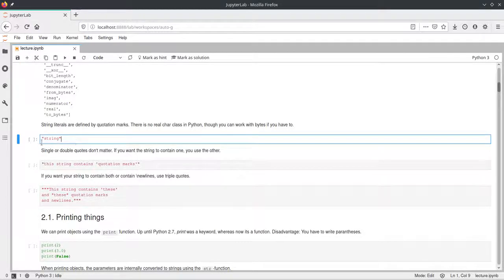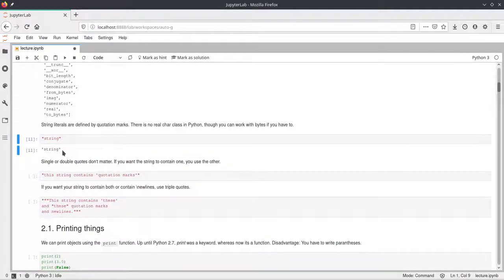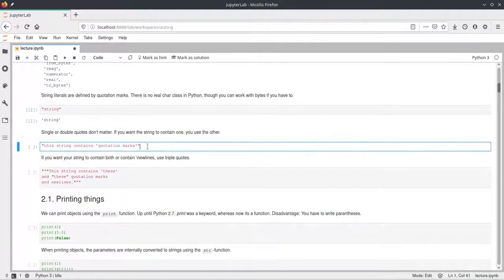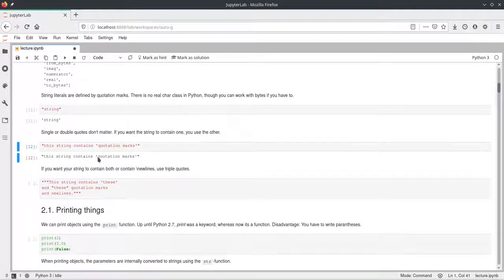So we can write double quotes, and inside these double quotes, we will have the string. So if we execute this, it will print the string because that's the last value in the cell. Then if we use double quotes to define the string, a nice feature is that we can use single quotes inside, and it will print these single quotes without having a syntax error or a problem of parsing this. And this is because it knows that if the string started with a double quote, then it has to end with one, and then it doesn't care about the single quotes inside.